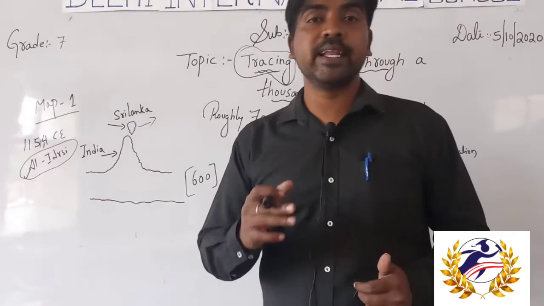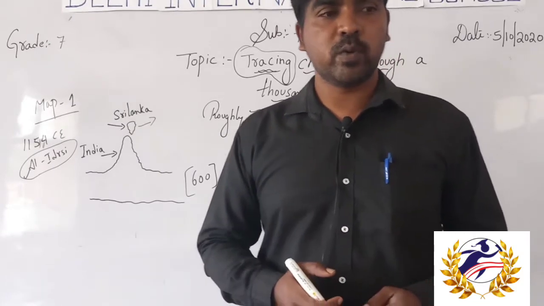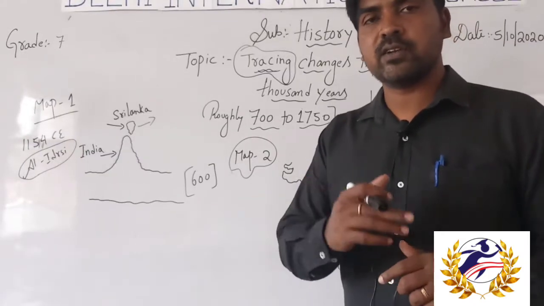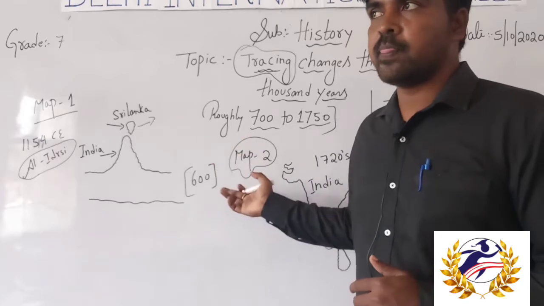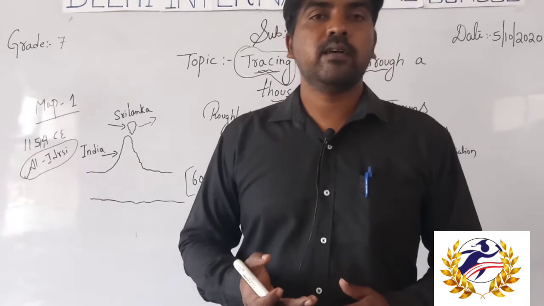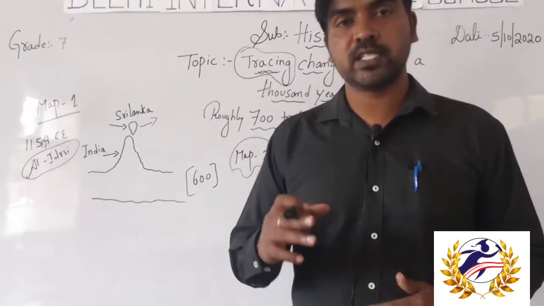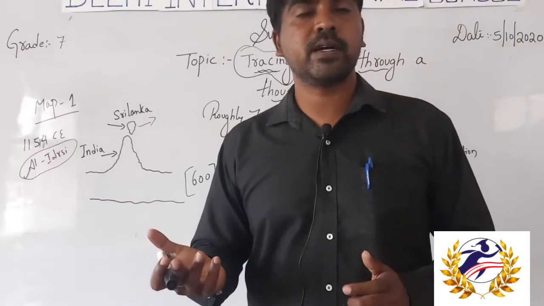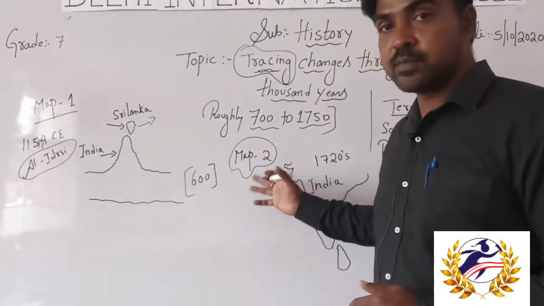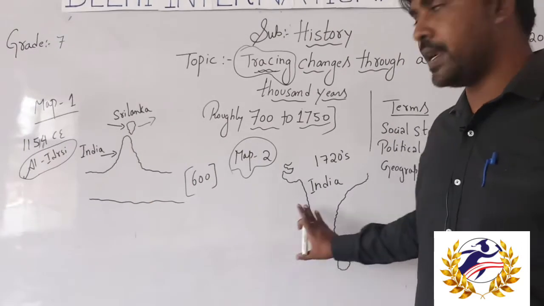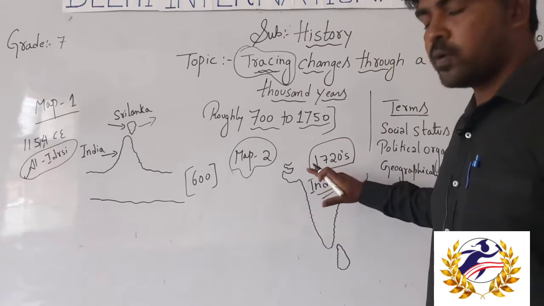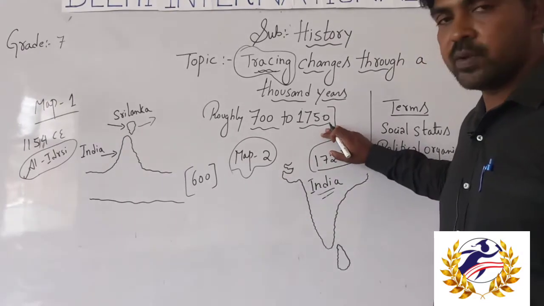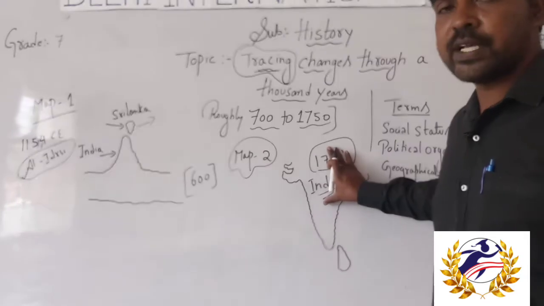Well students, there was a school or learning center in Europe, especially in Portugal, between France and Portugal. France, Portugal, Spain, England, these are all European neighboring countries. The Europeans started sailing in ships to discover new lands, so they required maps and globes of India and other countries in the world. On the basis of their observation, they made an exact map of India in the 1720s, where Sri Lanka is at the bottom, the Indian peninsular region is in the south, and North India is in the north. This is as per the observation of French cartographers.